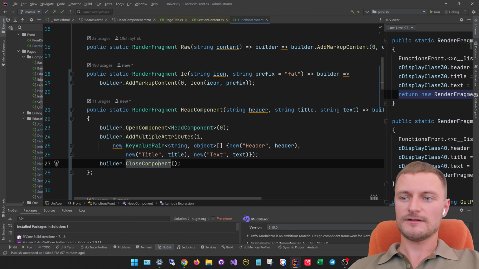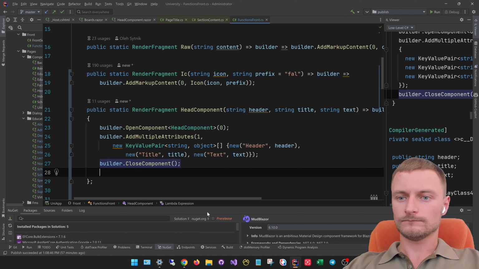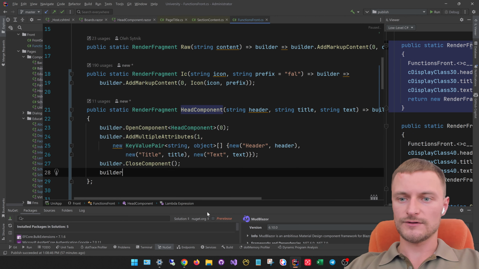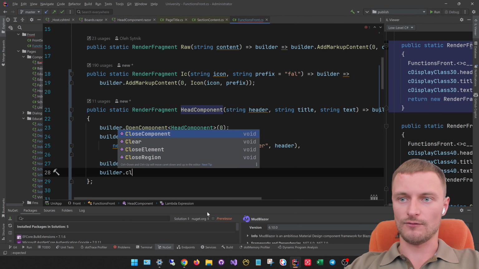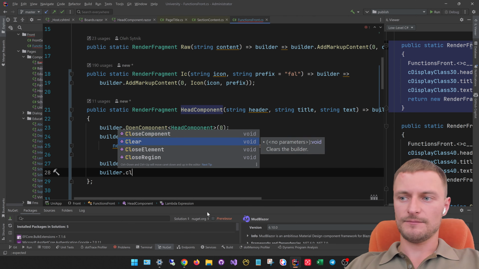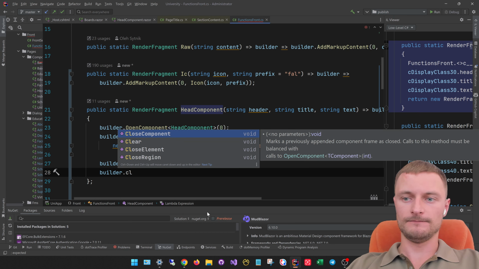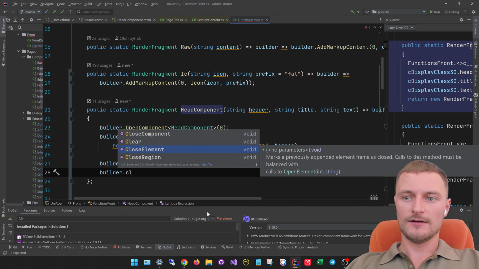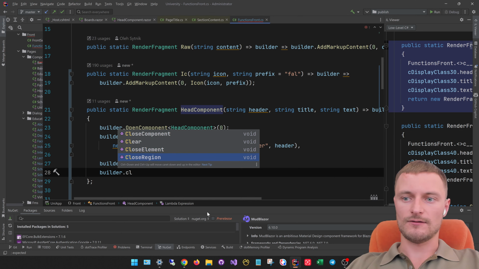And next we are going to close that component. For close, we can clear the builder and close the element previously opened. It can be either component, element, or region, according to the opener.